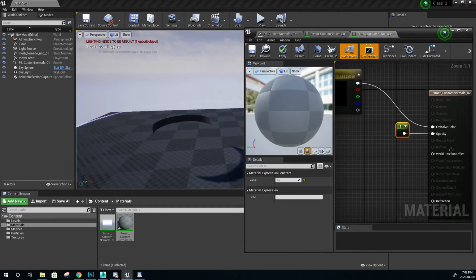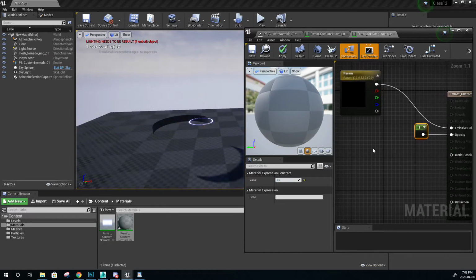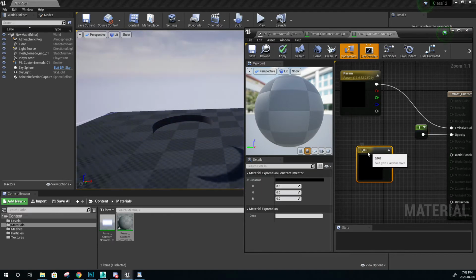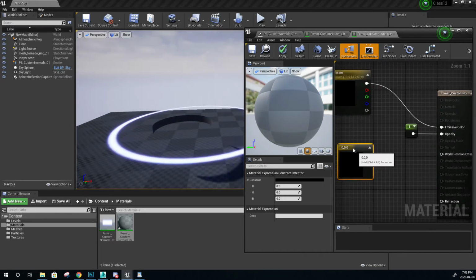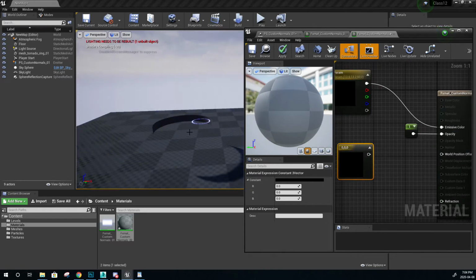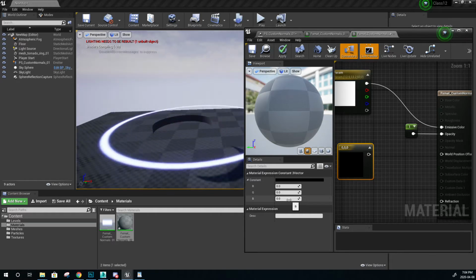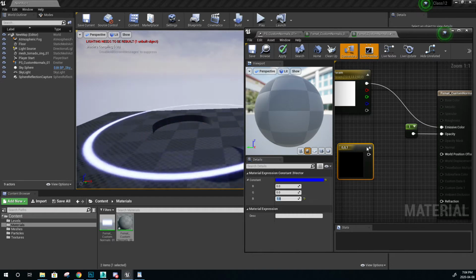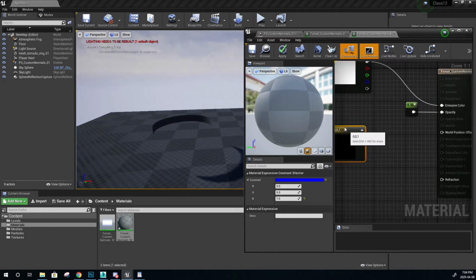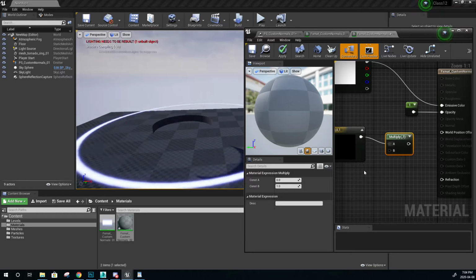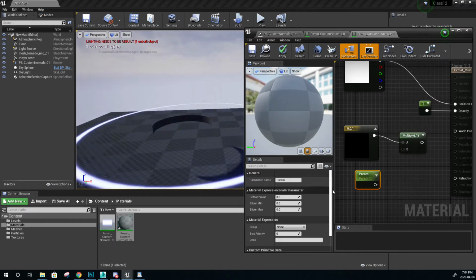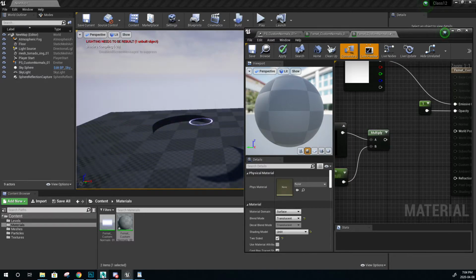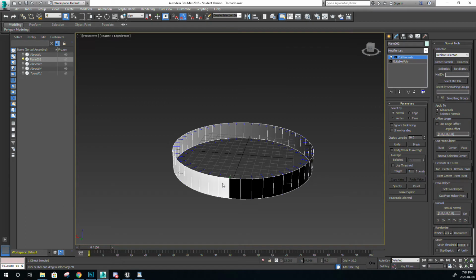And now for the vertex offset, instead of using the vertex normal, we can simply use an axis like this. So if we want it to point up, because that's what we're going to use it for, we simply put a 1 in the blue channel, which corresponds to the z-axis, and then same thing, we multiply this by a parameter over here. And what is the use of this vertex alpha?